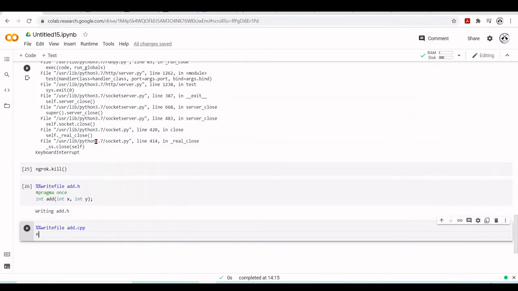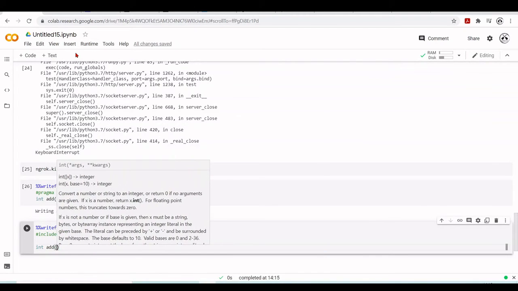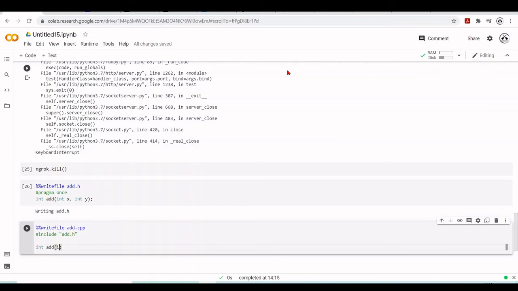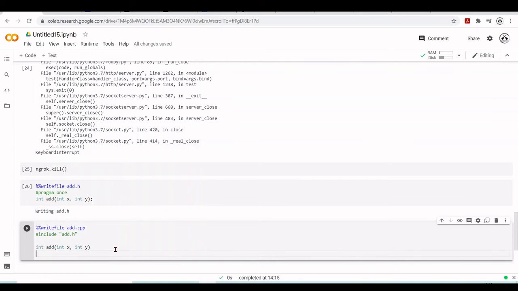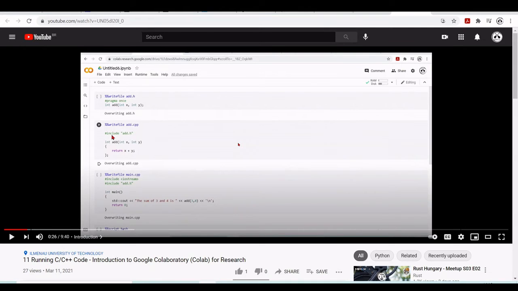So we include add.h. Here we have int add(int x, int y), and it will return x plus y, just like we have here.